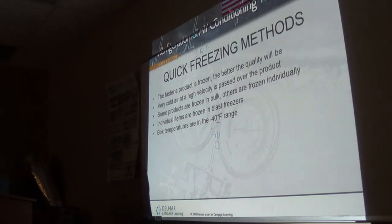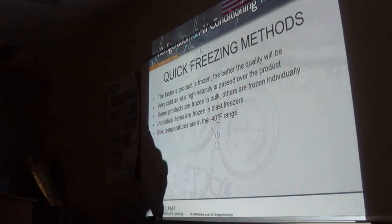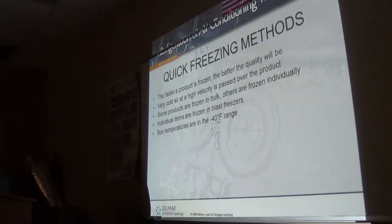I'm sure somebody did it. When you get home, go clean the condenser coil, and you'll see the difference tomorrow morning. First thing you do today when you get out of here is go clean the condenser coil.